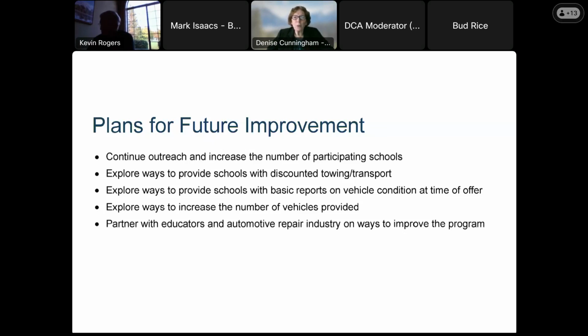So until we can get participation in the vehicle retirement program up, it's unlikely that we would be able to get rarer vehicles more quickly. It's only so often that a Jaguar or something like that would come through our program.